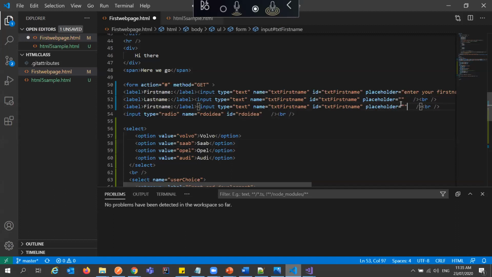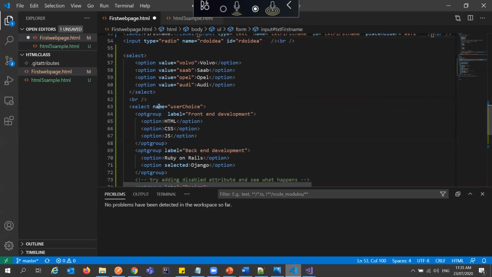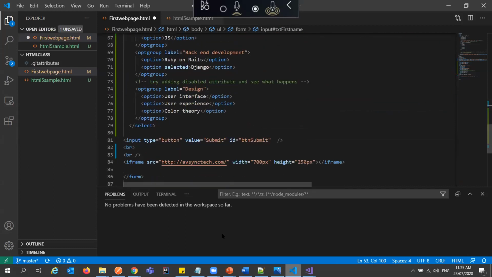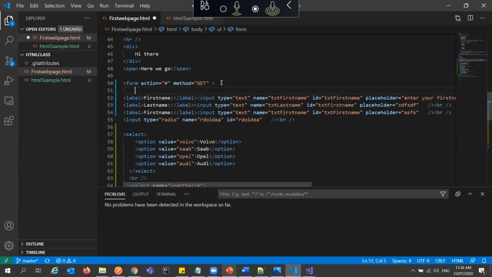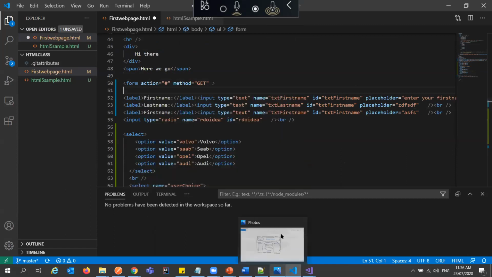I think I need to jump out of HTML now. Okay, we'll name this last name. I think when you get this, you can be doing this yourself so that we can move forward. Okay, so just put something here. These are examples, so let me leave it like that. So now, instead, we can decide to have a what? A legend in this form. So let's show what a legend is.